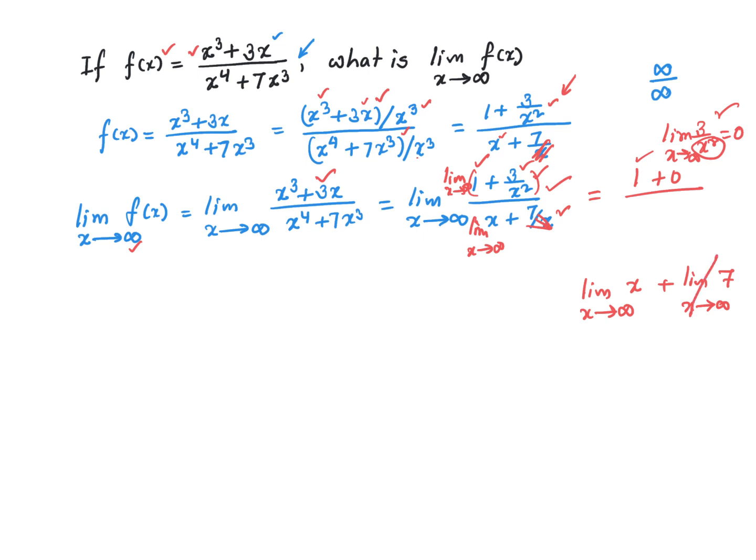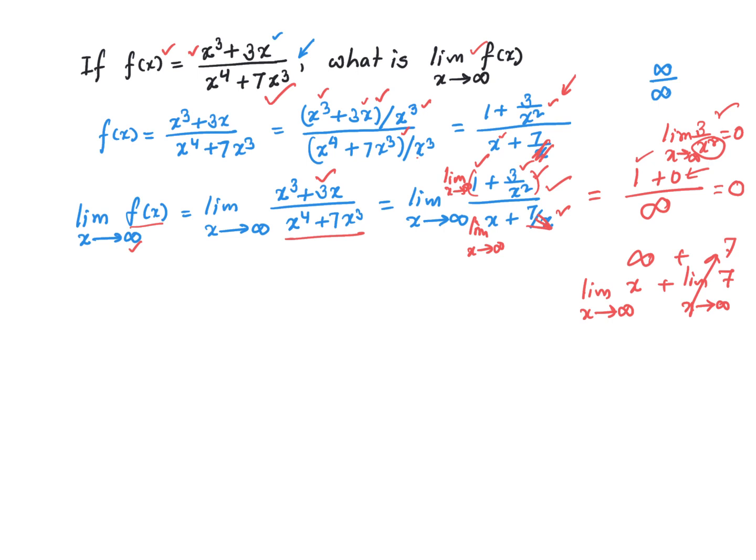This is nothing but 7, right? But this is infinity. So infinity plus 7 is infinity. As a result, the denominator becomes infinity. Any fixed number divided by infinity is nothing but 0. So that means as x goes to infinity, the whole given function goes towards 0. The limit of this given function as x goes to infinity becomes 0. It pulls the function down to 0.